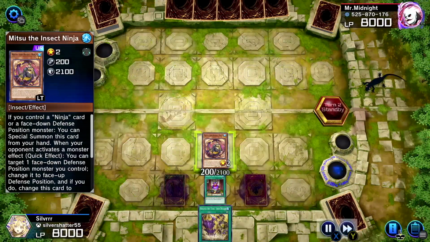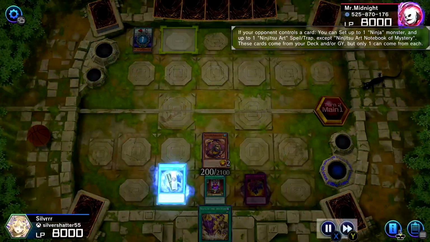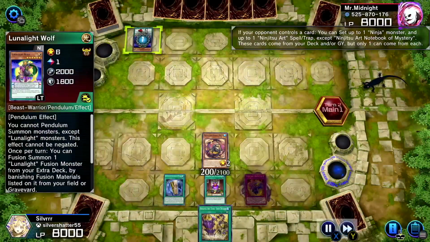It's kind of the same setup, Loki. He just summoned Mitsu instead. We have Iron Dagger in the hand. We're going against a Lunalight.